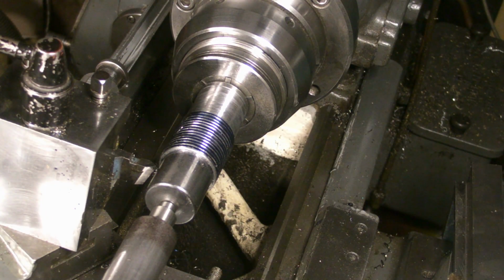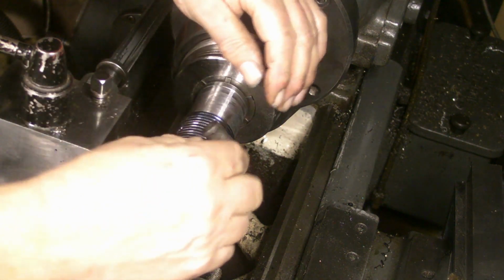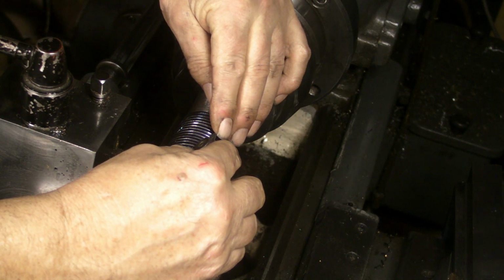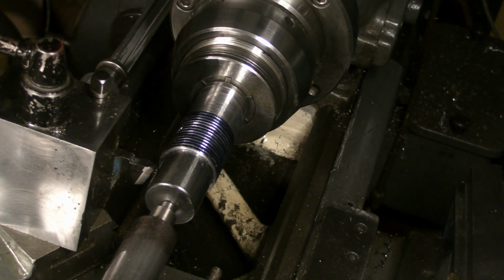Well, I've set the lathe up for cutting imperial threads, and I've got the gears positioned for 8 teeth per inch. I've just taken the first pass now, so I'm just going to check it with the... Yeah, those are lining up with 8, so I think we're good there.